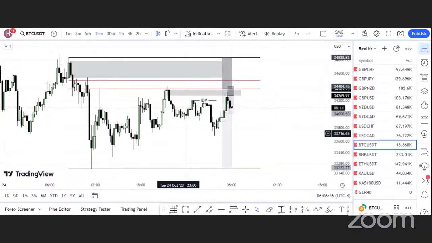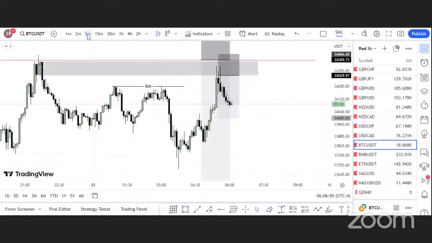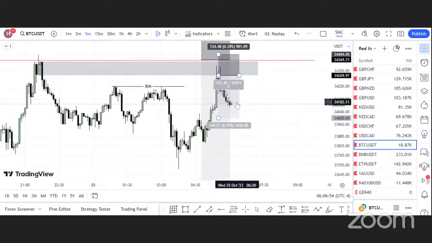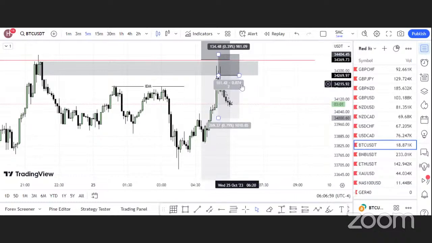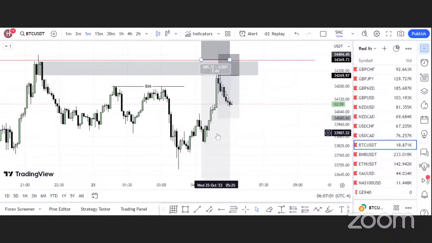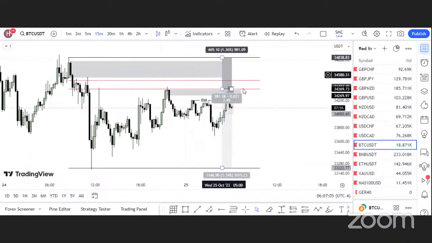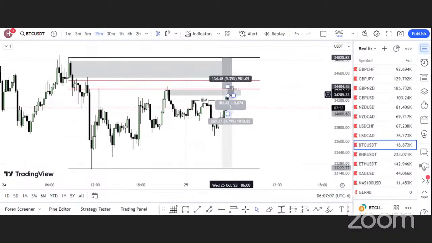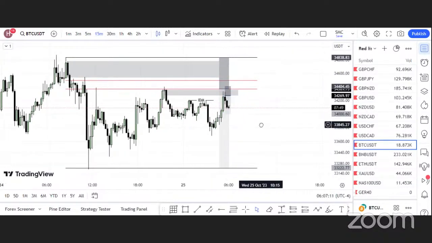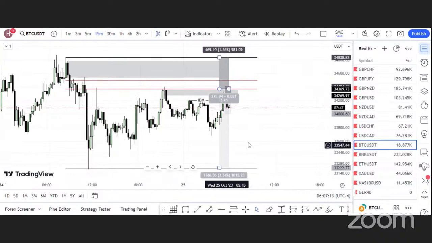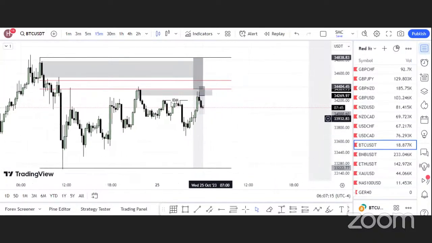So the next opportunity now is to wait for this market to, let's go back to the 5-minute time frame and see if we have, okay, so we don't have any fair value gap. So there's no entry here. We just have to wait until the market makes another move. So if this market comes back into this zone, you can take an entry. But if it doesn't, just allow the market to do its thing and look for another entry opportunity.